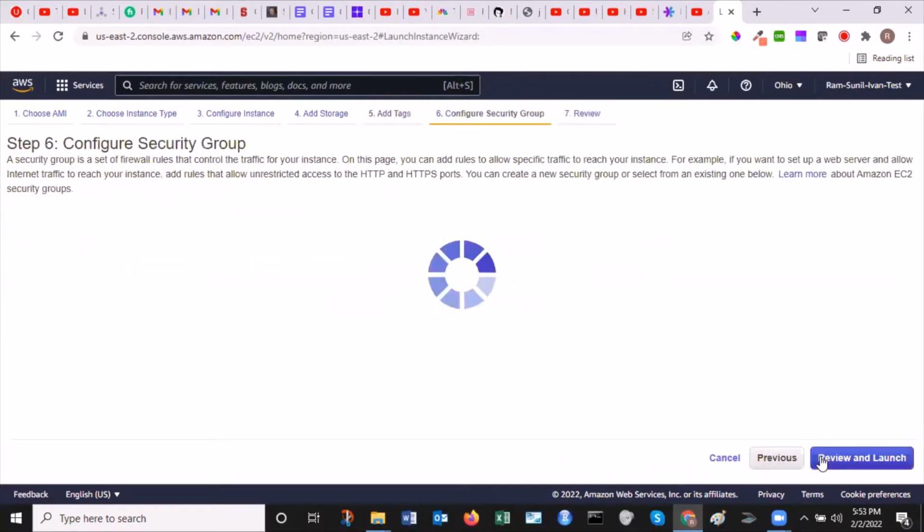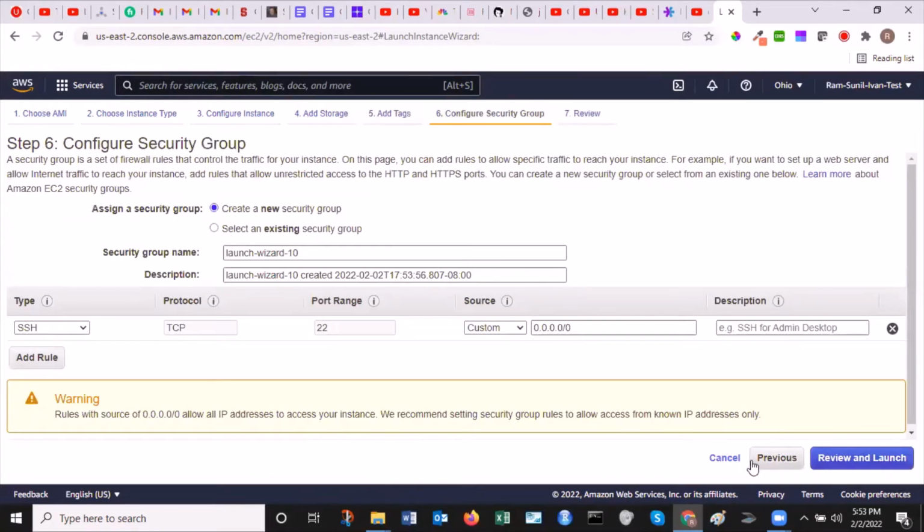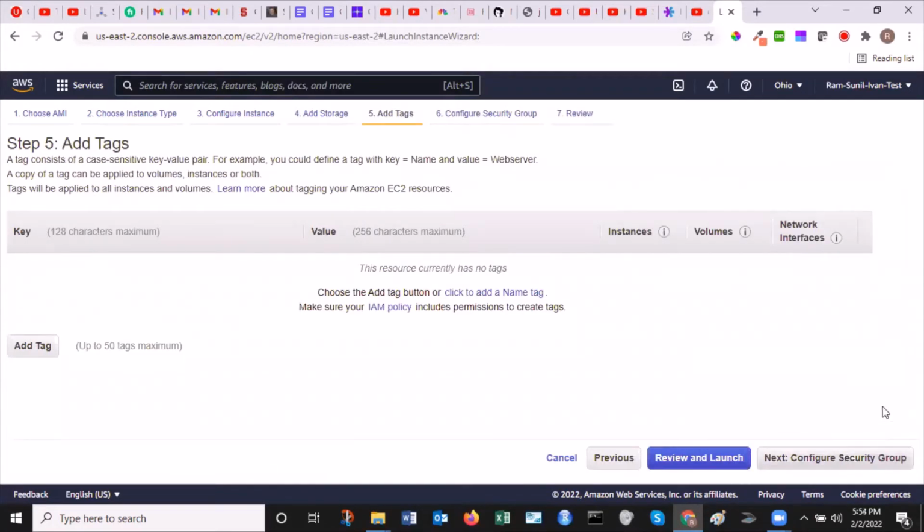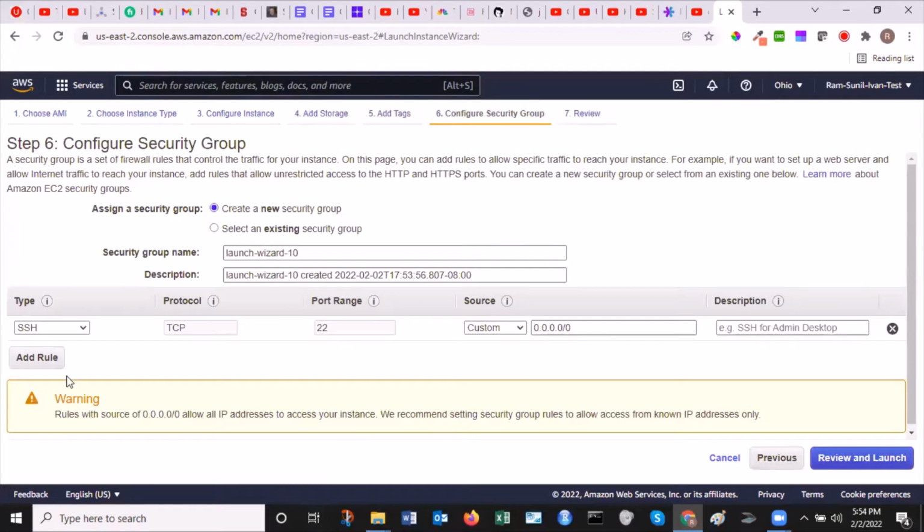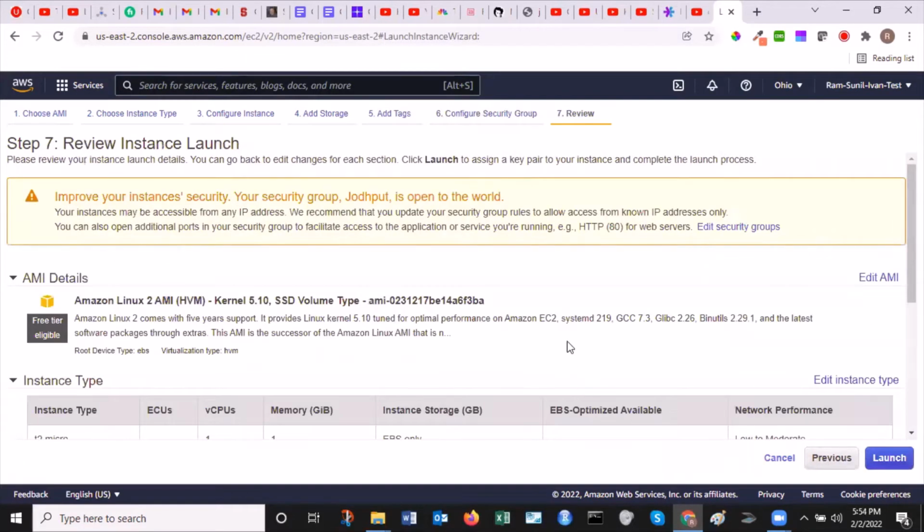This is important. I'm going to add a security group. Look at this. Let me go back. See, it says I'm going to add a security group. The importance of the security group will become clearer to you a little later when I modify the security group. So let me go and create a security group. It's asking for a security group name. Let me call this Jodhpur. Okay, I can change the description and so on, but I don't want to do all those things. Here I say review and launch.